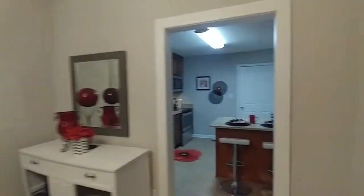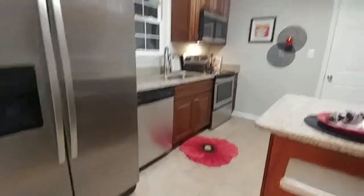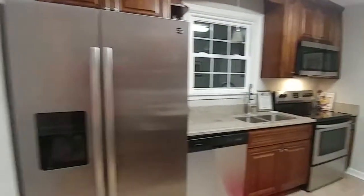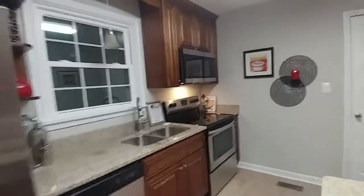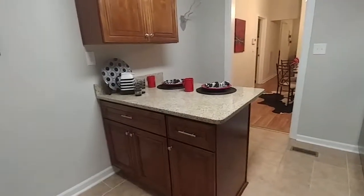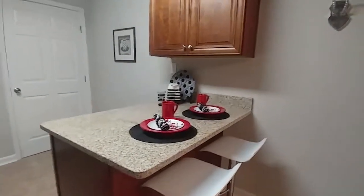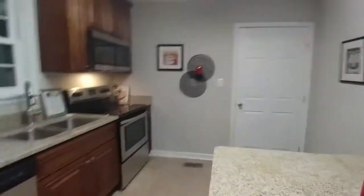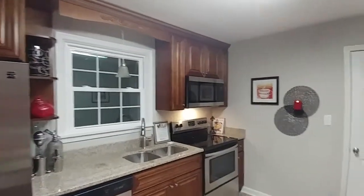Here we go into the kitchen — what a great kitchen this is. Partially because you have brand-new stainless steel appliances: a dishwasher, stainless steel side-by-side refrigerator, stove with smooth top, and microwave over top. These cabinets are really beautiful — a medium shade of cherry, really nice. You've got a set of cabinets over here and a peninsula, which is great because it's not only functional with storage but also has seating for two bar stools. So you've got seating for four in the dining room — could really make it six — and then two more at the peninsula. Always love the light over the sink and the window letting in natural light.